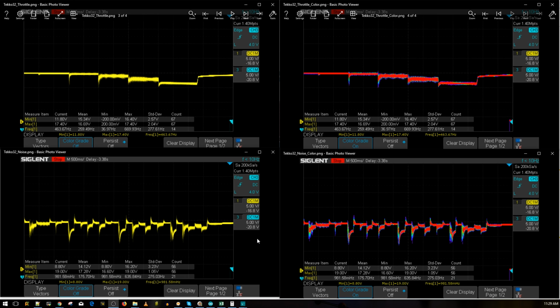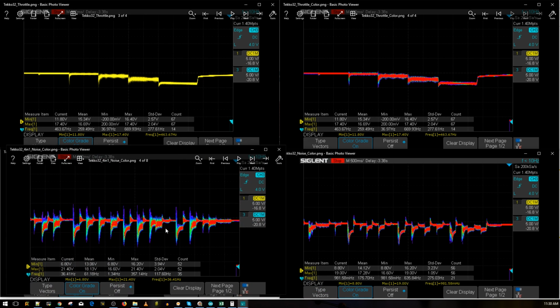Now looking at this, this is basically five low ESR capacitors on a flight on a quadcopter. However, this had no low ESR capacitors. This is ridiculously good. And for example, let's take a look at something that previously tested very good, which was also the Tekko32 4-in-1 ESC. And what we're going to do is we're going to take a look at it right there. There we go. So this is the Tekko32 4-in-1 ESC, which was one of the best results I've still gotten to this day from single and 4-in-1 ESCs.